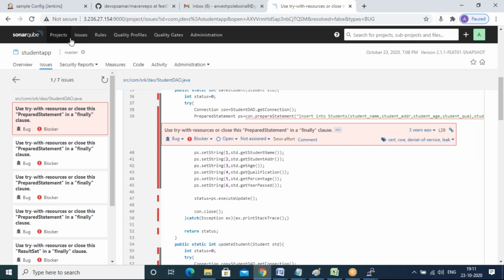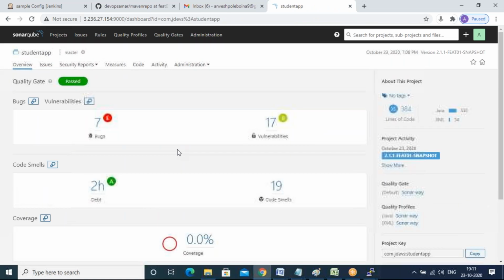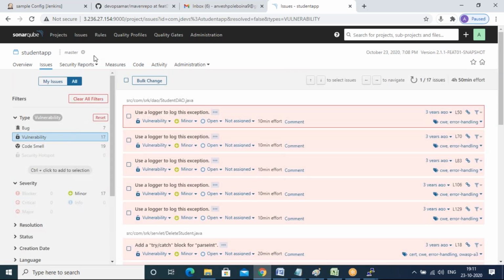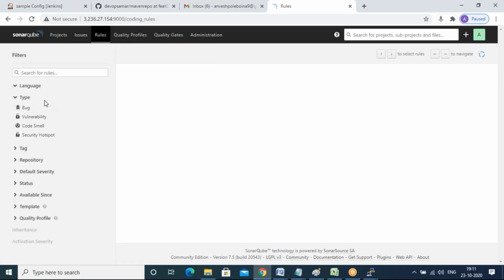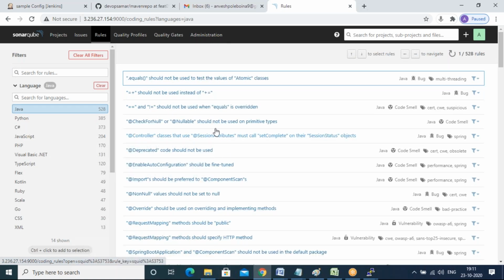Okay, so this is what Sonar will do. Yes, sorry, Amar. Yeah, actually we can add our own rules also, right? Exactly, you can. By default, see how many rules you have. Java has 528. Definitely, you can add your own rules also, guys.